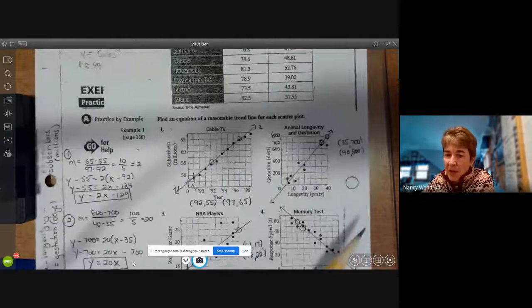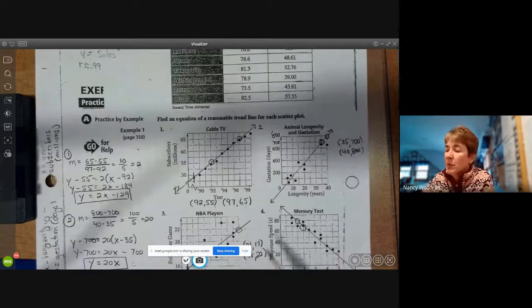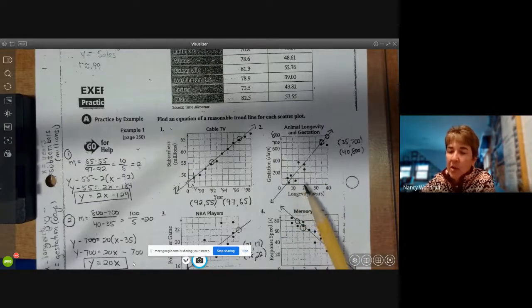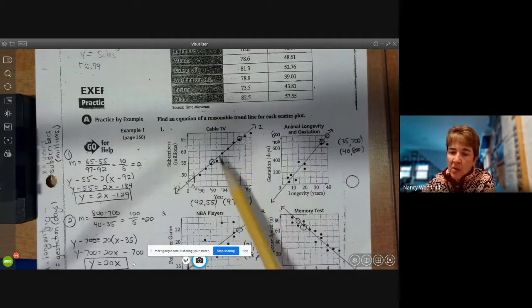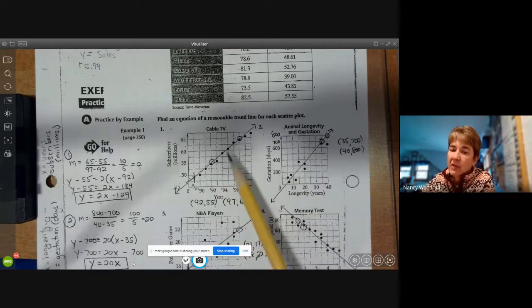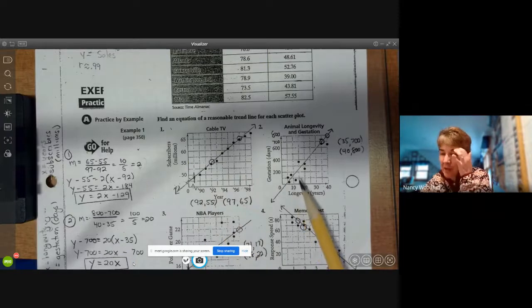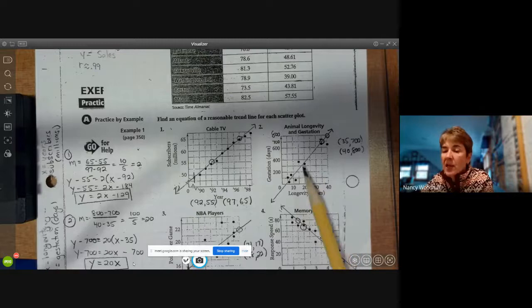Now, the next one, I would expect you would be a little bit more off from me because the scatter plot is more scattered. So its correlation coefficient, I mean, this one is close to a 1. This correlation coefficient would probably be like a 0.99 or something like that, if you remember that video. Over here, we're starting to spread a little bit. So this one might be more like a 0.92 or something like that. So we could be further off from each other. And I'm going to talk about something else about these 2 points in a second.